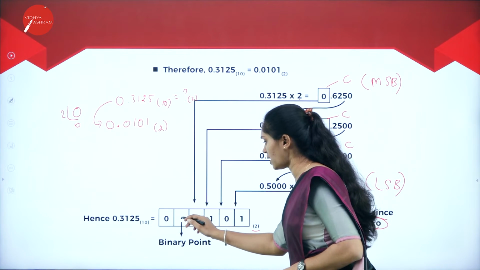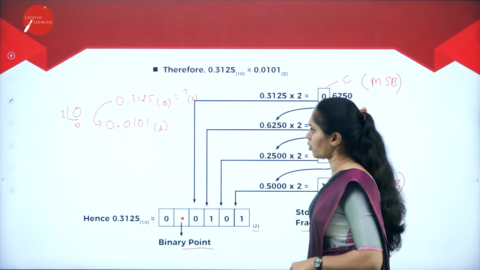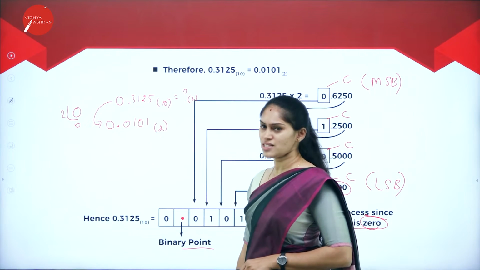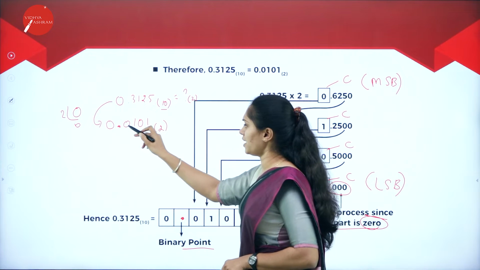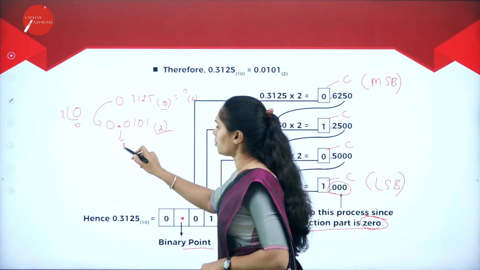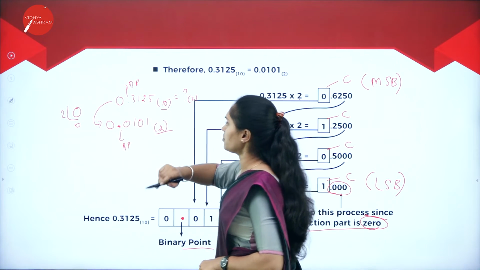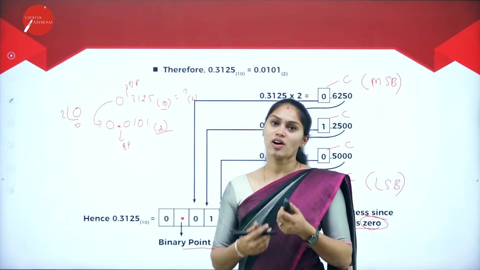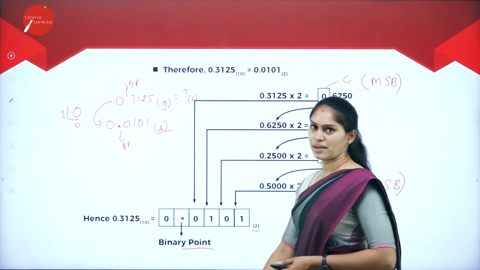Whatever point we write in the binary value is the binary point. If I am writing the point here, this becomes a decimal point because this has base 10. If I am putting this period or point here in the binary, then this becomes a binary point. If I am going to use this period or point in octal, then that becomes what? An octal point. Okay, this is how the calculation takes place.